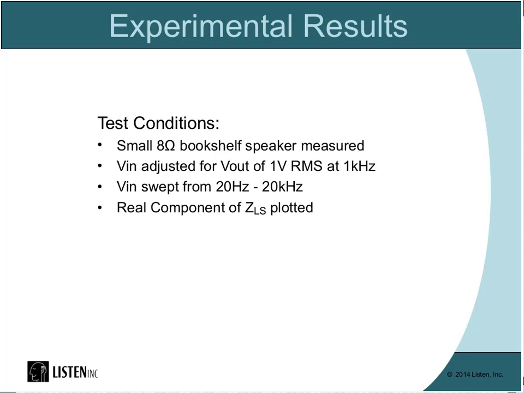So I'd like to show you some results that we've measured using different types of methods. The particular loudspeaker we used for this demonstration was an 8 ohm bookshelf loudspeaker. We are applying 1 volt RMS. We swept from 20 hertz to 20 kilohertz. And for now, I'm just going to show you the magnitude of the impedance, although SoundCheck almost always is measuring the phase as well, the complex phase.